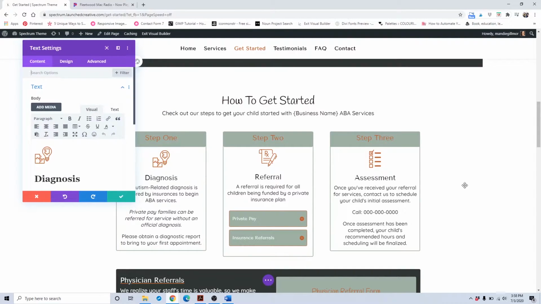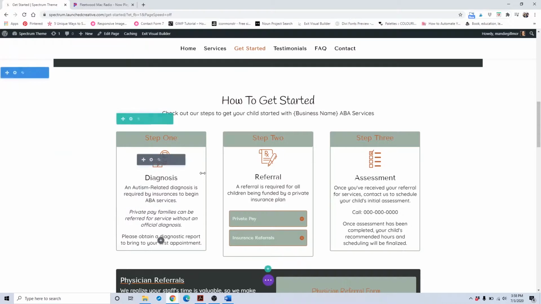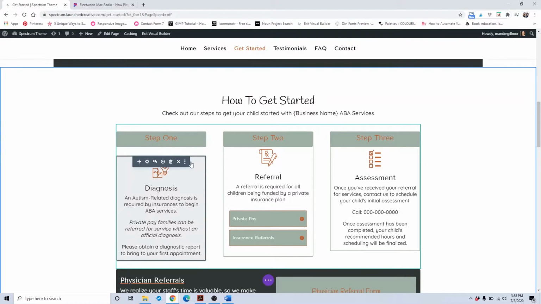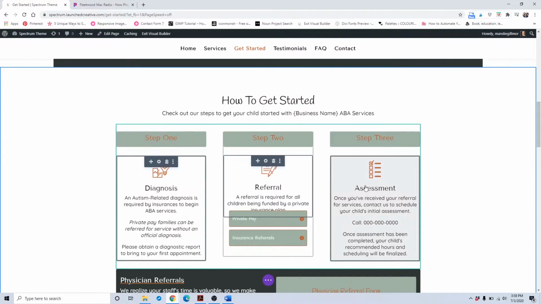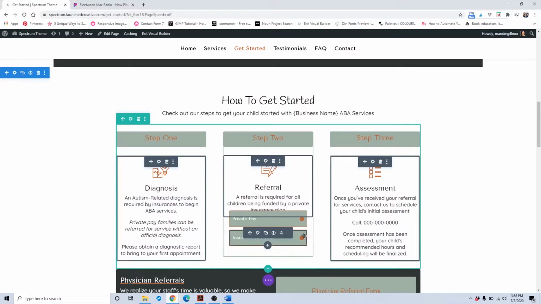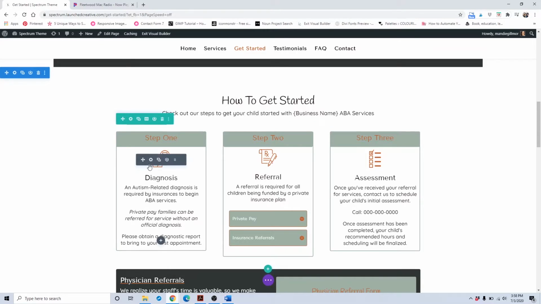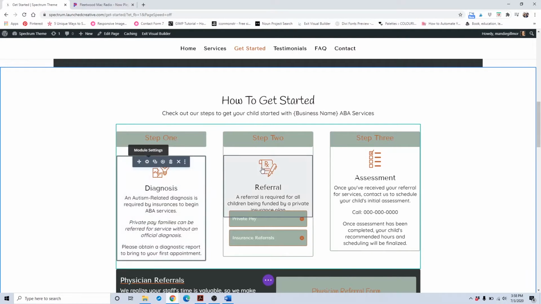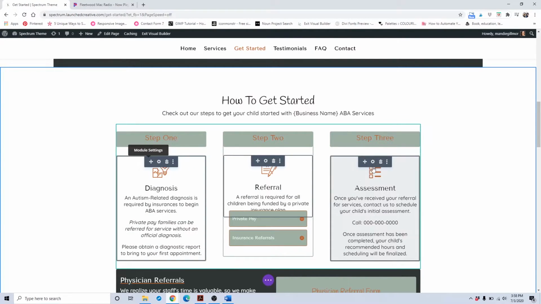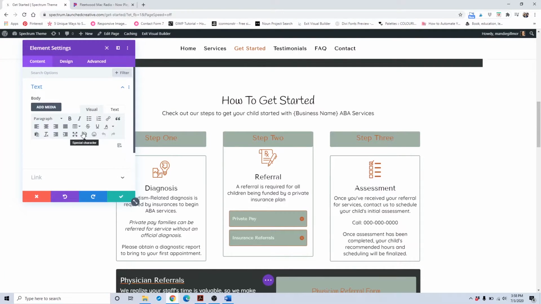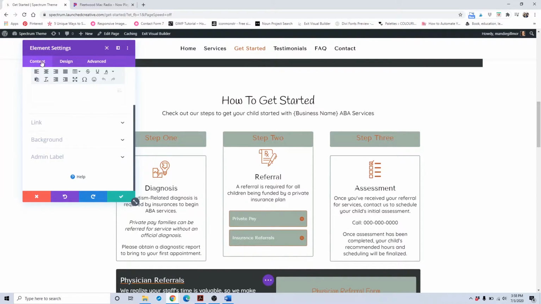To change the box style for each box, if you wanted to change these boxes to match with the changes that we would have made, you're going to hold down the gear settings icon. I don't know why that whole thing isn't highlighting. That didn't work. Let's try that again. Gear settings icon, holding down the Shift button. Okay, click Module Settings. So there's no background color on here, so we don't need to change the background.